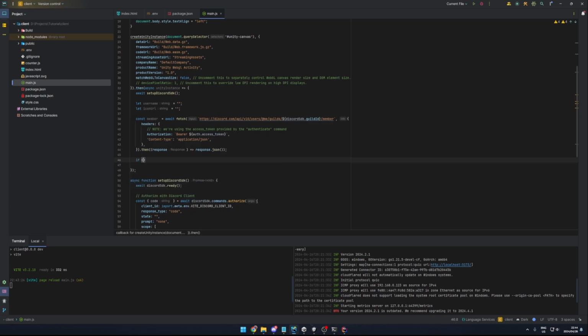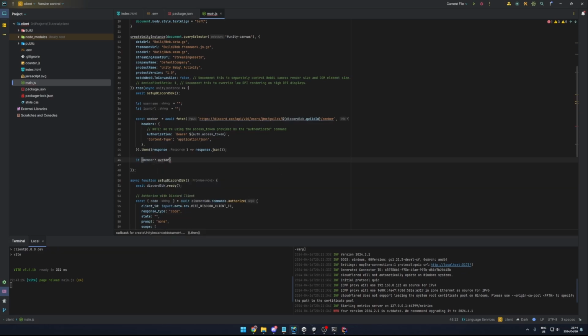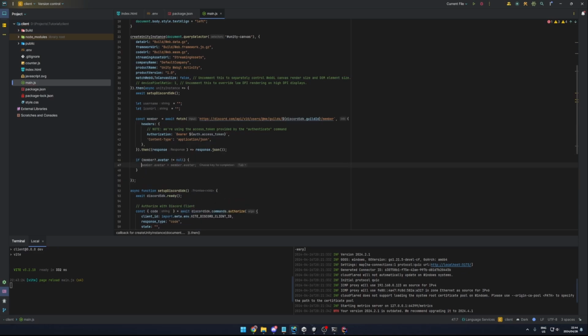Let's write some code for if member.avatar is not equal to null. Let's make iconURL equals, let's do the backtick because we can have some special string stuff in here.